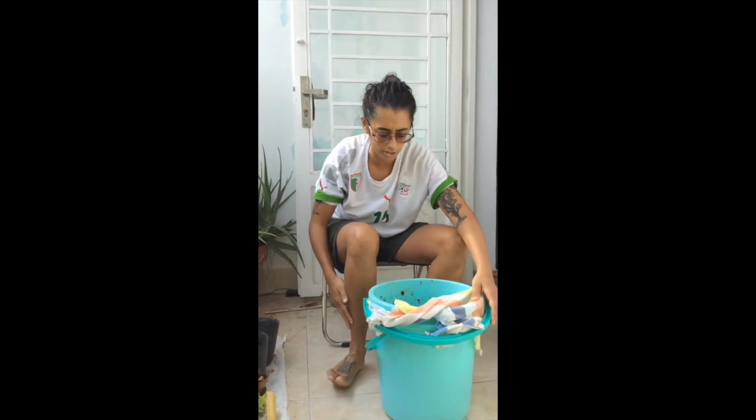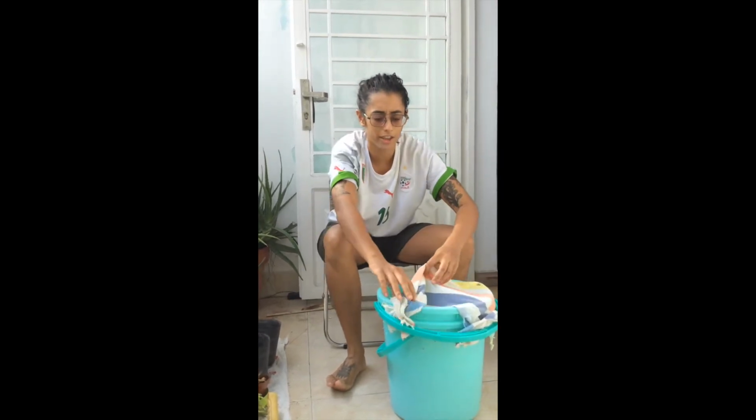Layering is very important. If you don't layer it with carbon and nitrogen, then it might take a very long time to break down. And we don't want that if our compost is on our balconies, things like that. It can start to smell if it's not healthy.